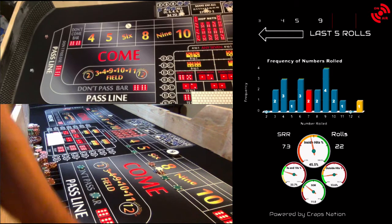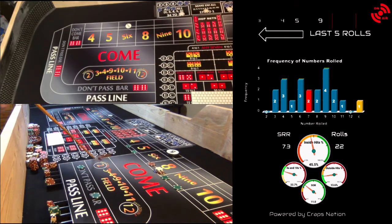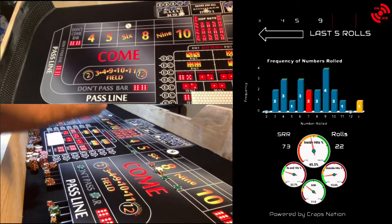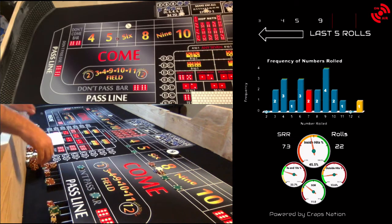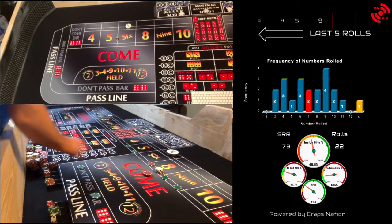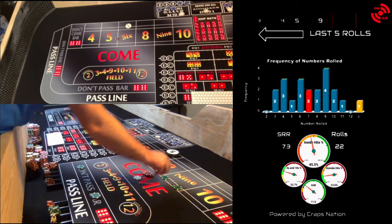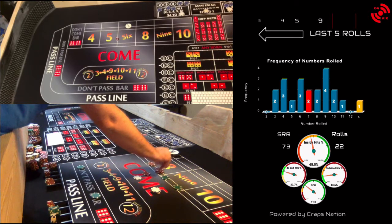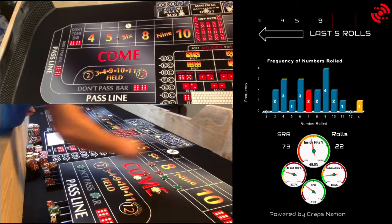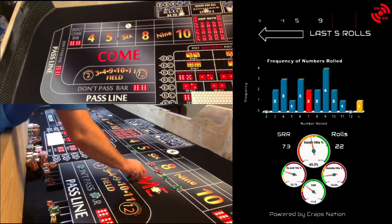And we're all set. Hard 8. All right, so 8 over here is going to win 21. And I am just going to take this to 30. 1, 2, 3, 4, 5, 6. I'll do this. Okay. Oops.